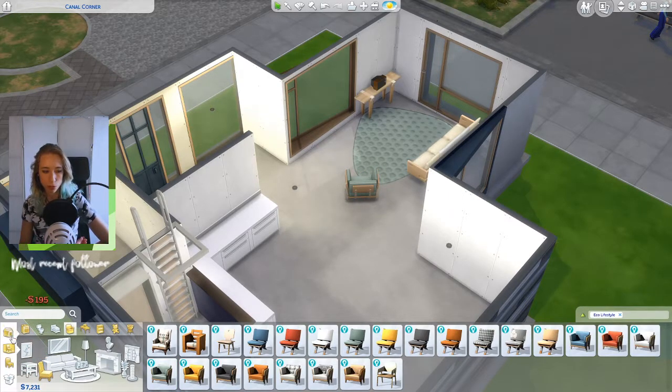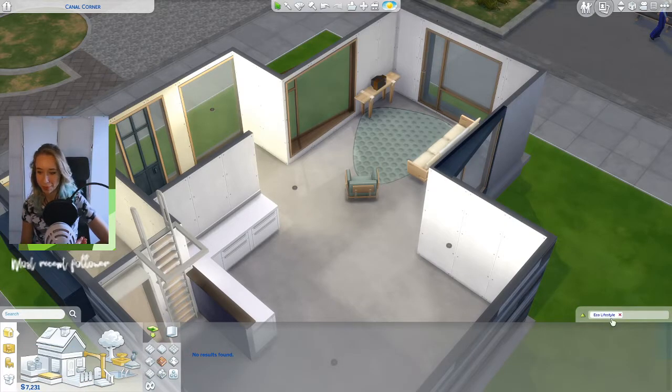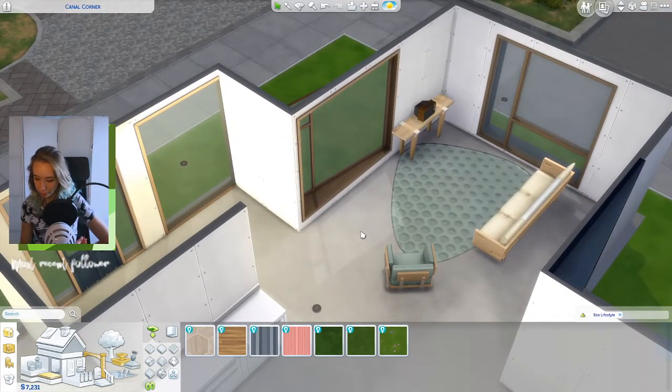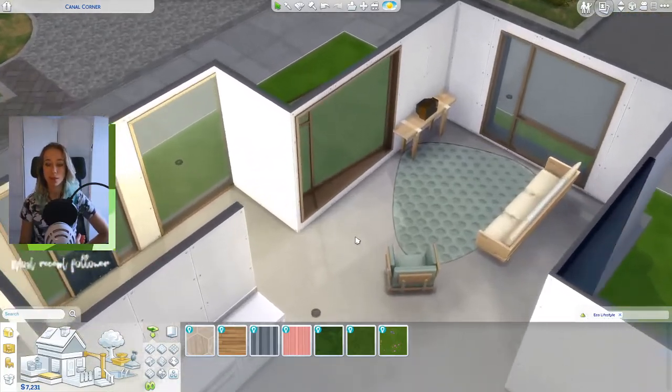Maybe I should choose a flooring first. That's not a bad idea. Yes, I'm cheating. I didn't say I was cheating on you, Jasper. Subtle differences.